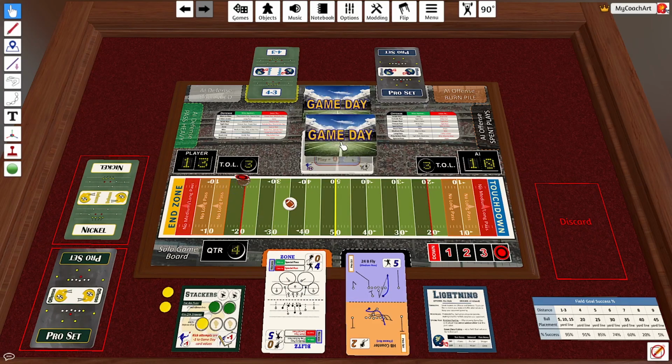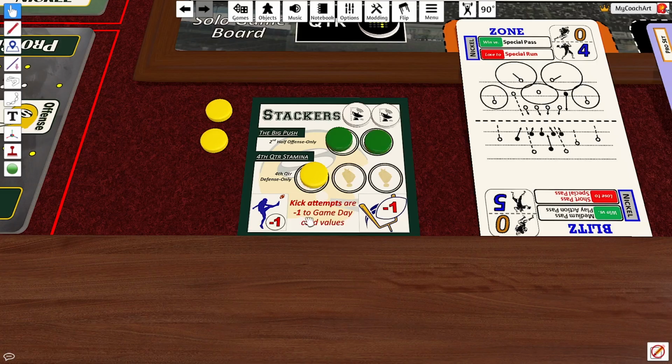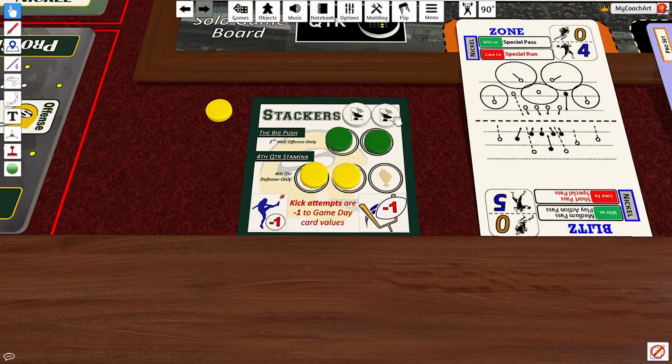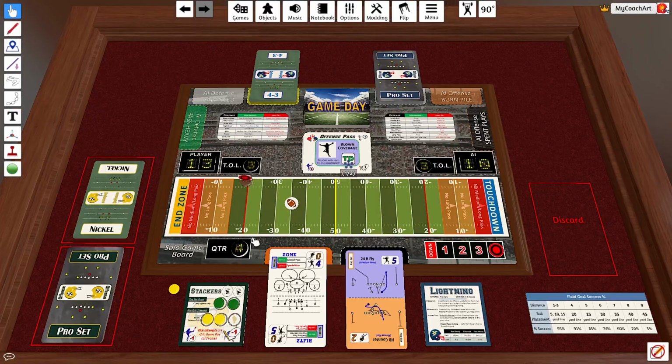But the game day card comes out, and it is a blown coverage touchdown against any other team with their challenge flags already used. This would be an automatic touchdown, but the Stackers have the ability to add a defense-only challenge flag. They've got 3 of them in their back pocket in the fourth quarter, and because it is the fourth quarter, they can use it. That nullifies this play, does not happen. We just get the completion of 1, and that is a turnover on downs.